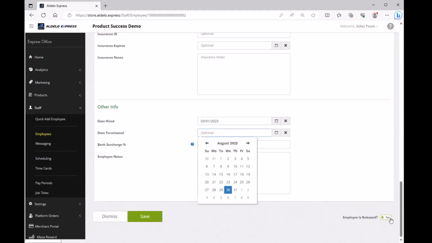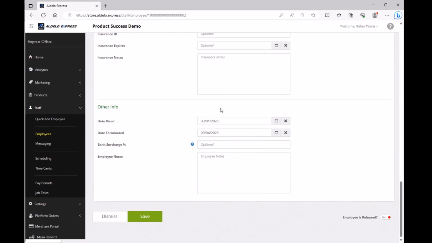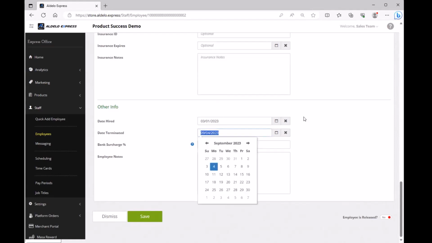Now you can add like a custom date here as well. So for example, if the employee turns in his 2-week notice, you want to have him keep working here, you can click on the date on top, and then you can select a certain day. So basically what this means is the employee will be able to work until 9/4/2023.